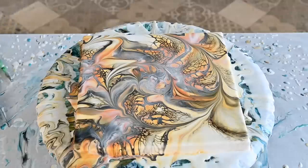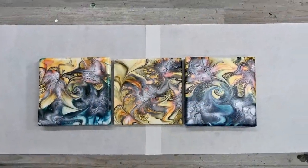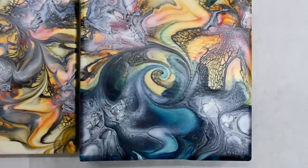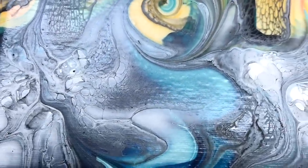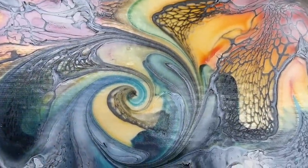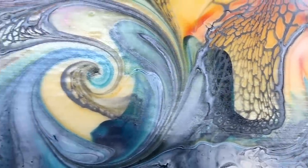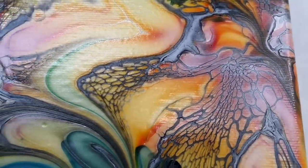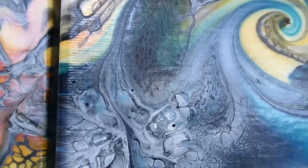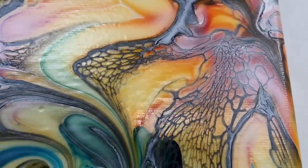So let me take, I will show you the dry results of both paintings just in a second. So here is a close-up. I did this one off camera after I finished filming, and you see how with transparent base some parts are coming out and kind of blending. I'm not happy with how this pearl cell activator dried, but now it is what it is.